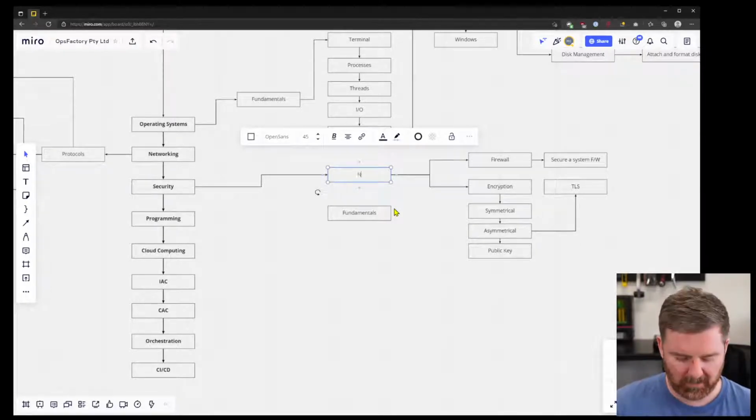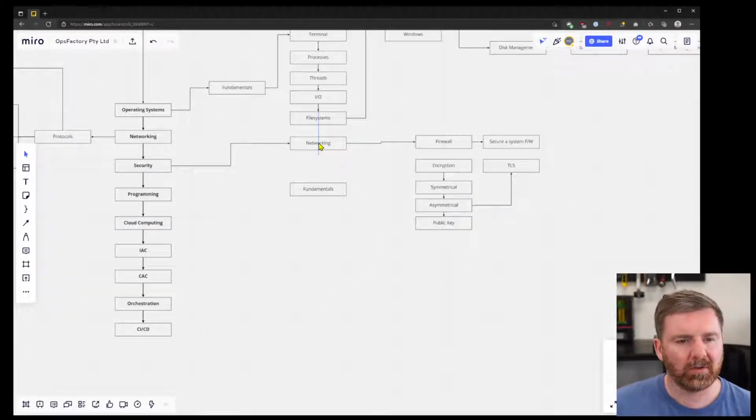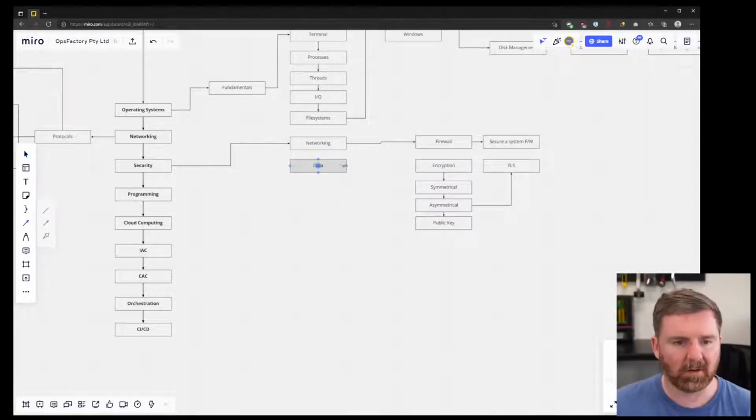Let's have a look at networking, and then let's kill that link there. And then I wonder if we should go with data, and then we look at encryption here. These actually should be much bigger than that. Let's have a look. I like to try and keep them all consistent, but it's really hard to do.